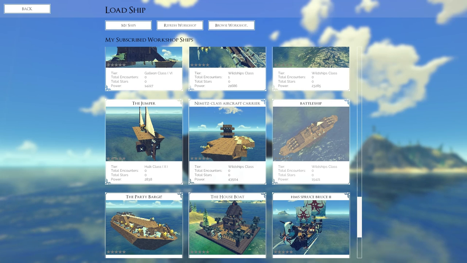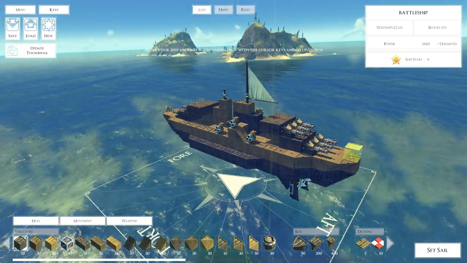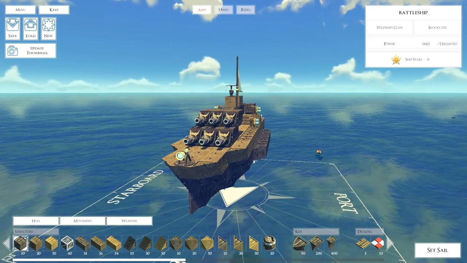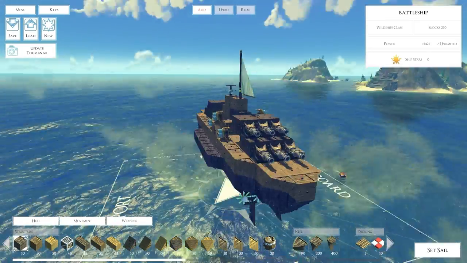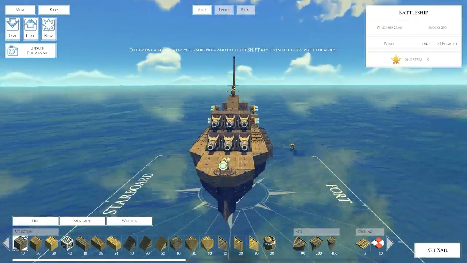We have a battleship right here, which is made by Sear Bing. And it's another wild ship class, but it's a little bit... Is it wild ship? Yeah. It's a little bit smaller, and so I don't know if we're going to have the same issues, but look at all the guns. We've got the guns in the front here, we've got the guns on the side. I mean, it looks like a legitimate battleship, you know? It looks really, really good.